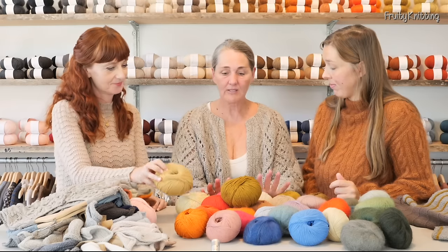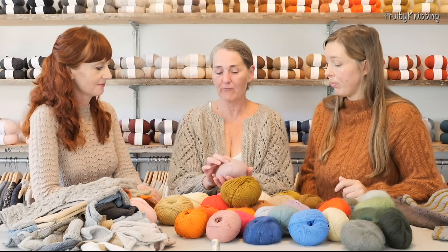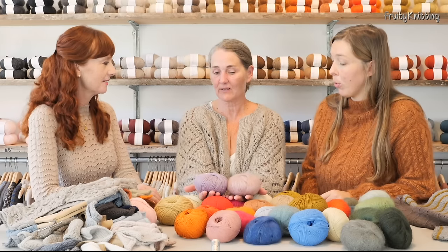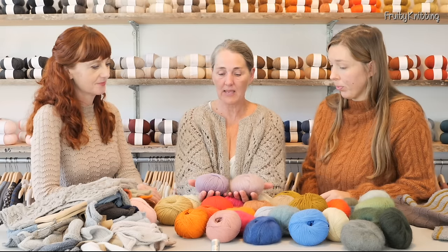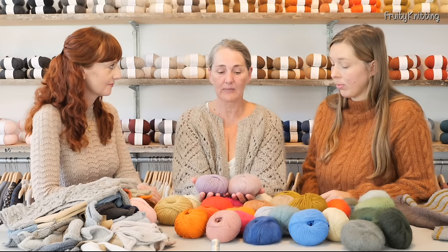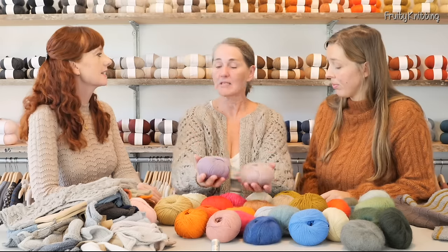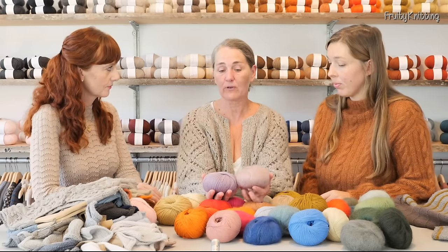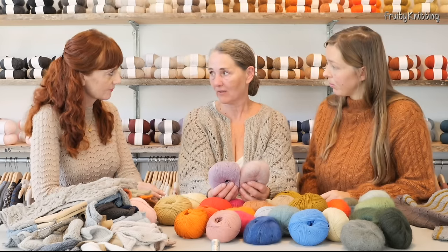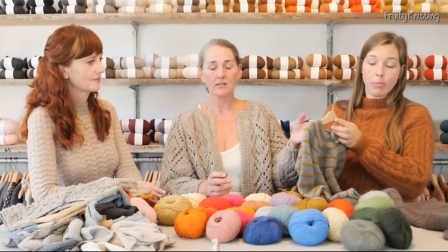Then after that, we took in the silk mohair. This was very popular. Everybody would knit with one strand of merino wool and one strand of the mohair. It took us a long time to find the right place where we wanted to have it made, and again, a matter of peeling, how much of the fluffy hairiness will drop on your black trousers when you knit. So we ended up with this, and we're very happy with this particular mohair. The good thing about adding these two together is that you get the same gauge as the heavy merino.